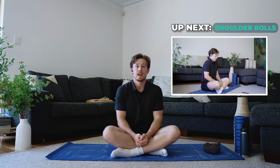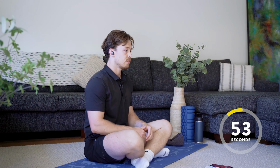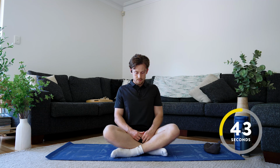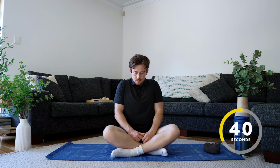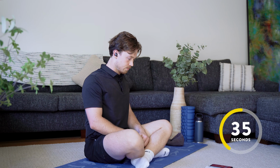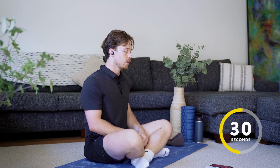We're now going to move on to our second warm-up, which is our gentle shoulder rolls. So we're going to start in 3, 2, 1. So gently rolling your shoulders back. We're going to go for 30 seconds, and then we're going to change and go the opposite direction. So picking the shoulders up, nice squeeze on the way down. And change directions in 3, 2, 1.